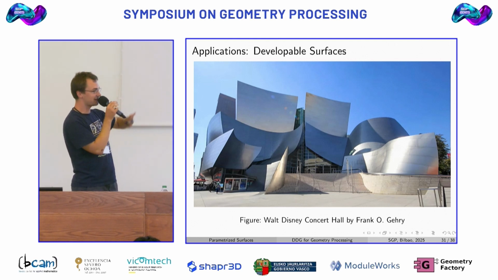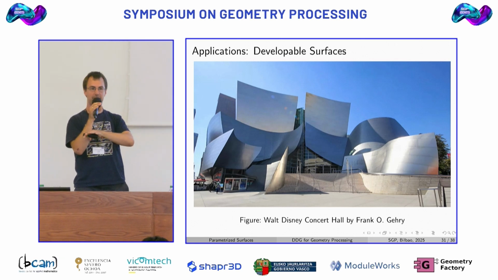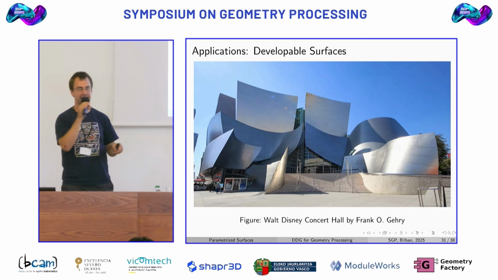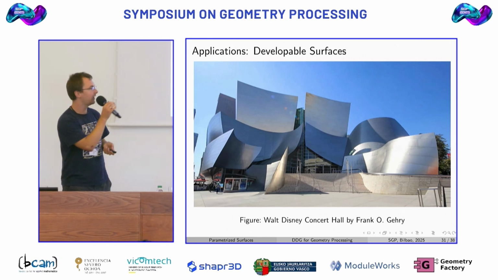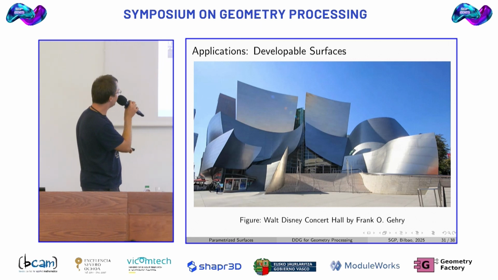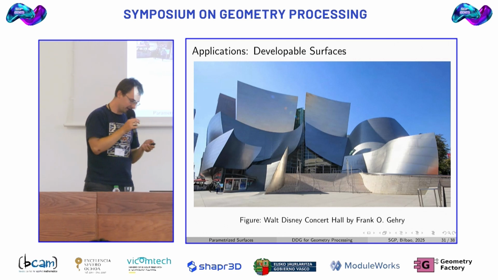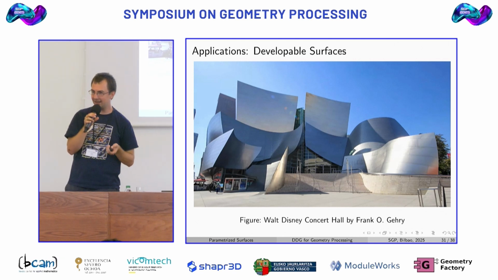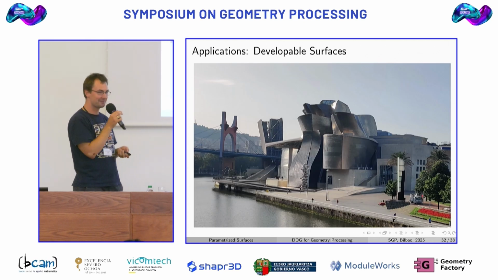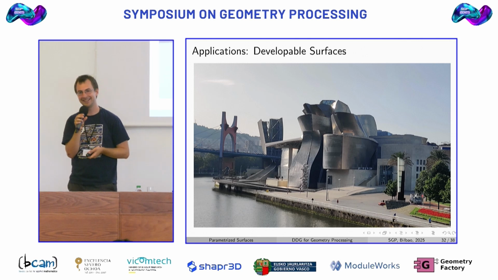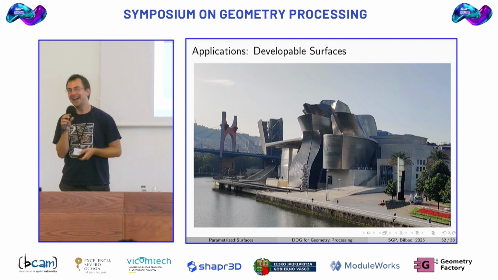Another characterization, the most famous characterization of developable surfaces is you can bend them isometrically from planar sheets, which makes them very interesting for anything that you really want to manufacture. And here is one of these examples, the Walt Disney Concert Hall by Frank Gehry. You maybe recognize the style. Yeah, he is the same architect of the Guggenheim Museum. I took this photo yesterday, and I thought, now I have a good example of a developable architectural construction.